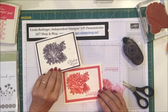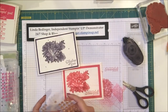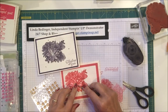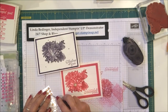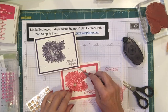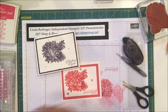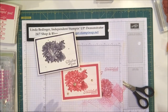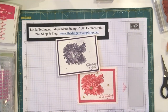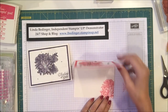And then I have to decide what kind of gem I want to put on this one. Maybe I will just use a gold faceted gem. One large one for the center, and a couple of these smaller ones just kind of dotting around the card. And that is our card project. Isn't that fast? It's amazing just doing the one flower in the center and then fussy cutting it out. It's so simple, and yet very, very pretty.